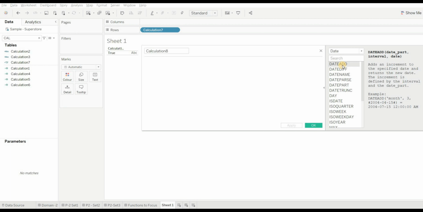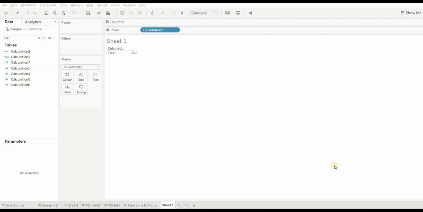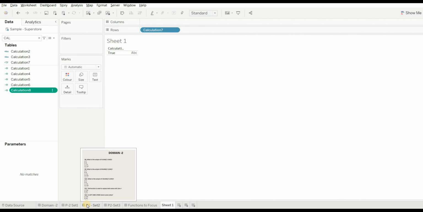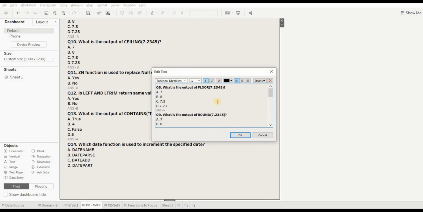The right answer is DATEADD, but date functions are very important for your certification exam. You will get 1 to 3 questions based on date functions. So try to use all the functions and check the properties of each and every function and what the output of each is. For this question the right answer is DATEADD, that is option C. Click on OK.